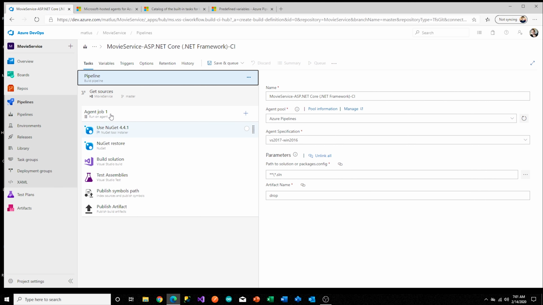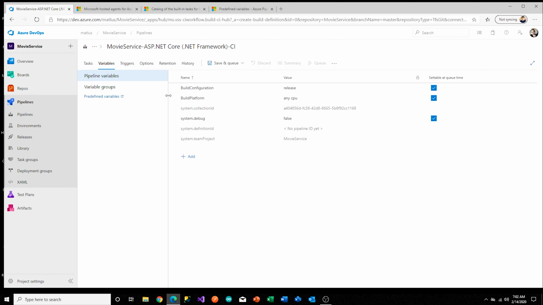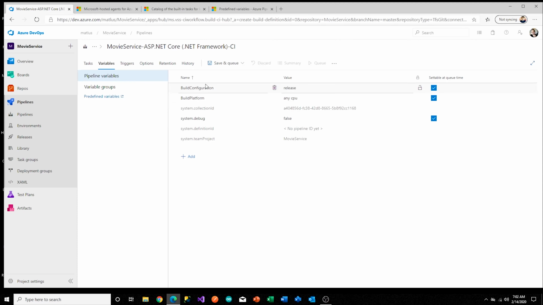All right. So if you wanted to look at the variables for your pipeline that are set up over here, some of these variables are sort of pre-configured, and some of them are custom. So there are, in Azure DevOps, as I said, pre-configured variables that you can use in your builds or in your tasks, and you can define your own variables, and you can use those as well in your tasks. There's a whole list of predefined. It's not just these, but there are some of these that are just kind of there by default. All right. And another interesting one is the system.debug, which is typically set up to false.